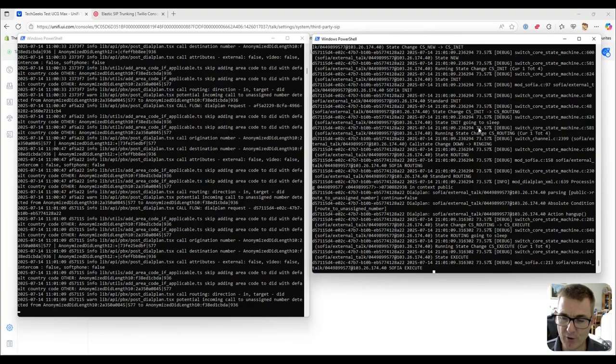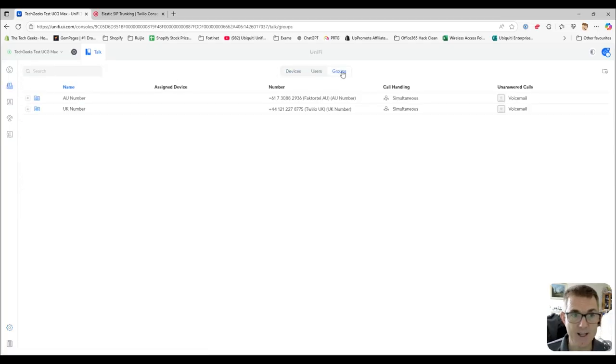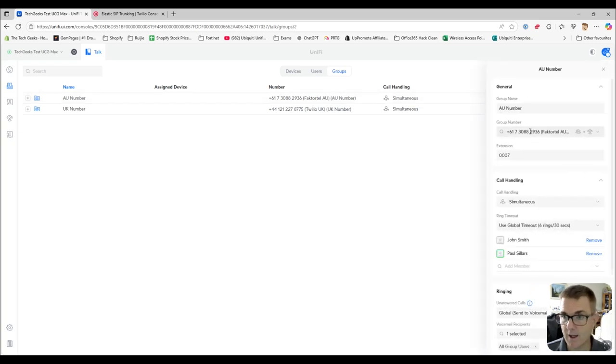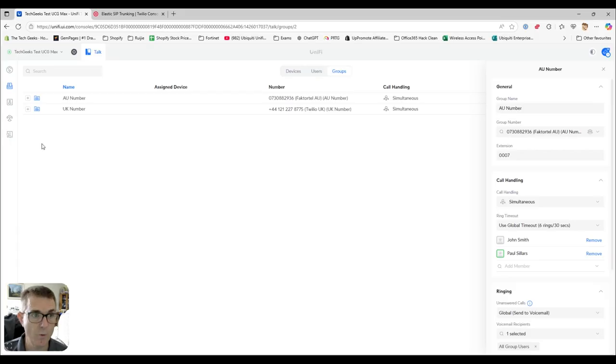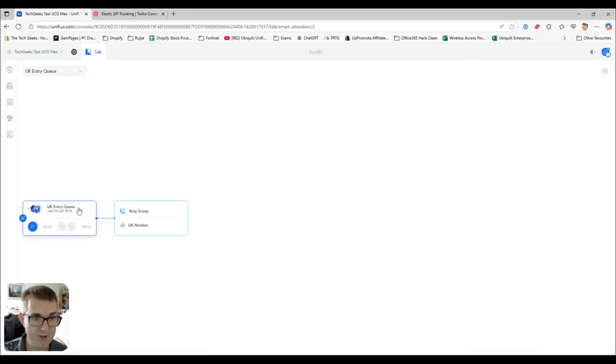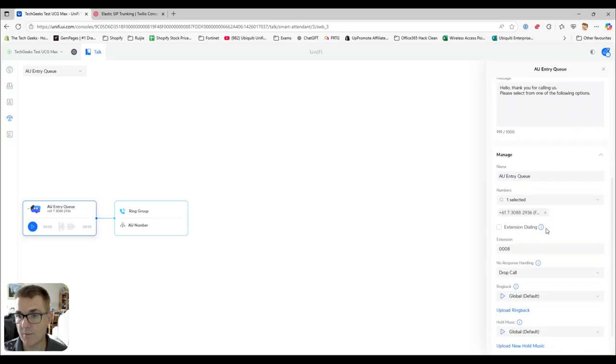What I'm also aware of is one other glaring thing that I haven't done. I may have changed it on here, but I've certainly not changed it in the groups to accept that inbound number. And obviously we can't get it to accept two numbers, so we'll get it to accept that number because that's probably the one that's actually going to work. And then we want to look in our digital assistant, so our AU digital assistant. Now our AU digital assistant should be able to accept two numbers, as you can see.